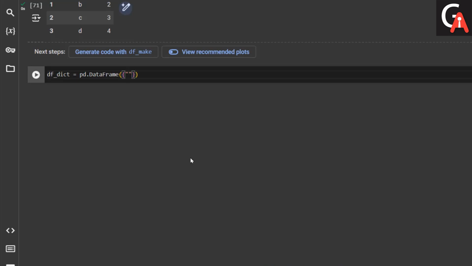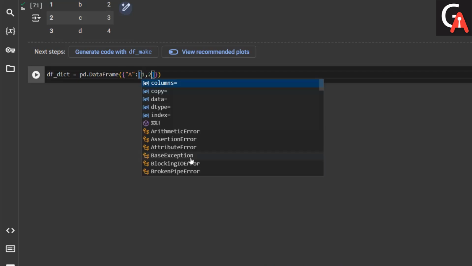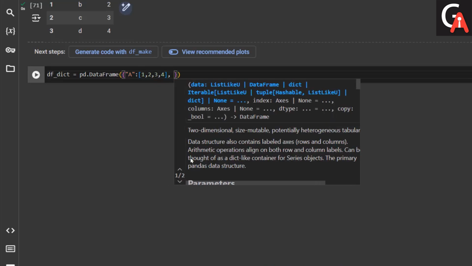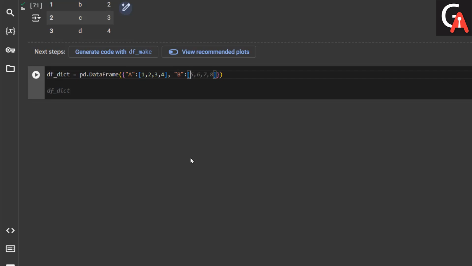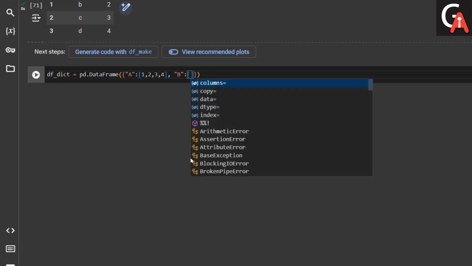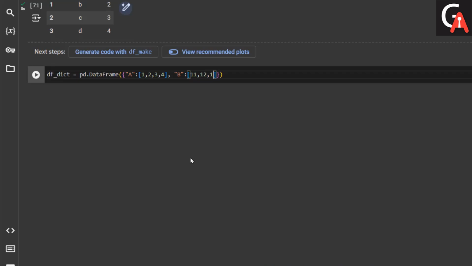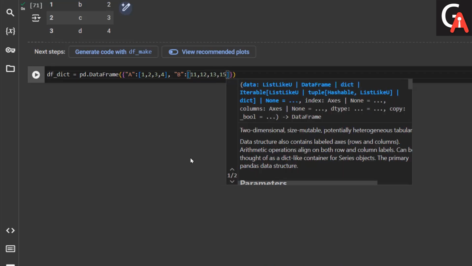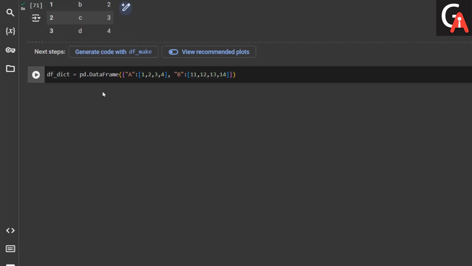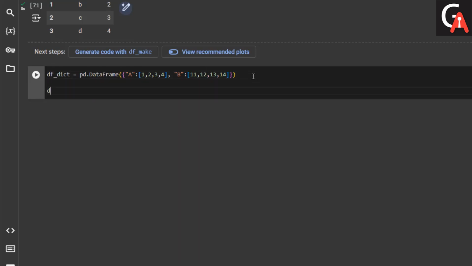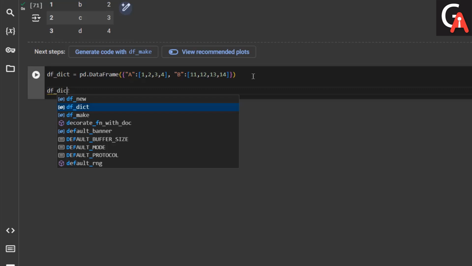It is a key-value pair, so my key is A, which takes values 1, 2, 3, 4, and I want a second column in my data frame, B1, with values like 11, 12, 13 and 14. You can take this one and try df_dict.